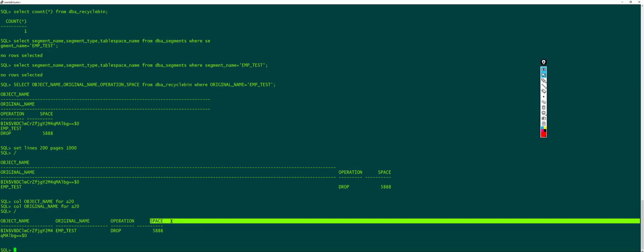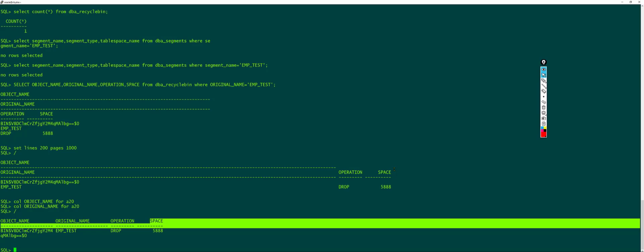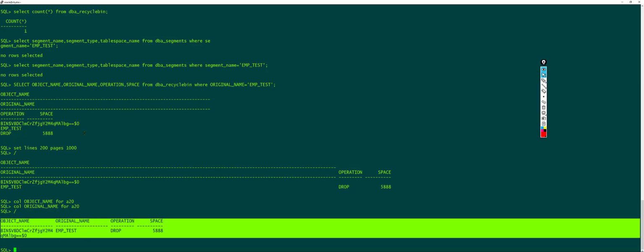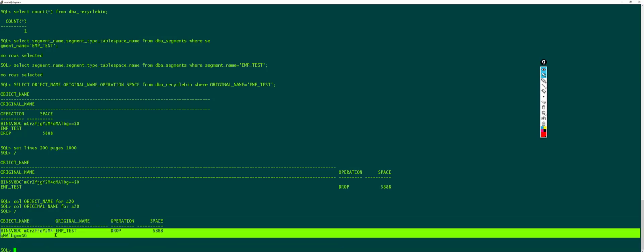Imagine a table is in terabytes and you are bringing it back from the recycle bin. The size of this table is already huge, 1 TB, and if you are recovering it from the recycle bin to the original schema, to the user's tablespace, then you may need double the amount of space, because Oracle internally just copies this table.